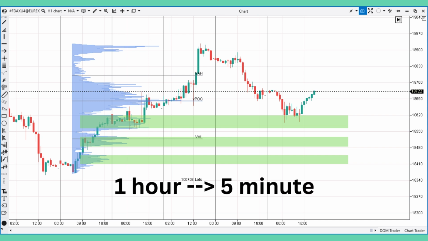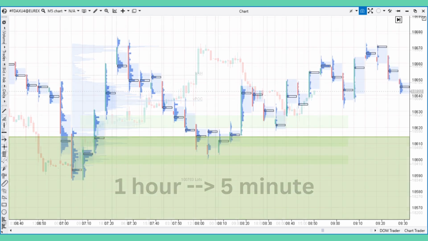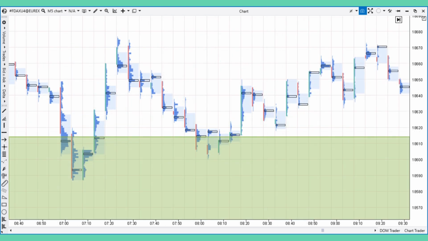Now we can look on a lower time frame as the price approaches these zones, and we can look for reversals there. Let's say you trade on the 5-minute chart. We can take a look and see if we would have found a trade. So the first time we test this zone, we bounce out, and the second time we bounce out again. Maybe you could have traded this based on volume alone and had entries and stops like this.